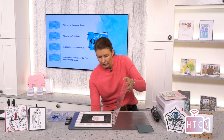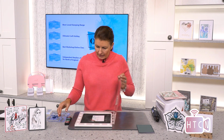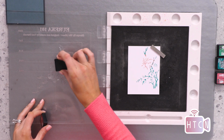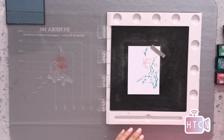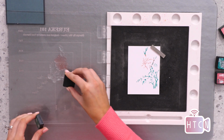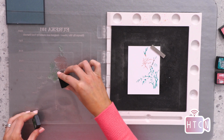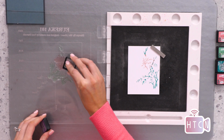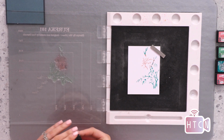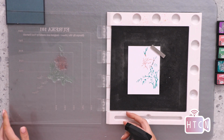So I'm just going to clean my door here and I'm going to pick up that stamp and I'm going to try and use a different colour this time. So let's go a light on the flower. And then let's go a green everywhere else, a different shade of green. Like so. I may add a touch of purple in the flower too, just a little bit, just to enhance it a little bit. And then to make it look like a realistic watercolour image, I'm just going to give it a spray.